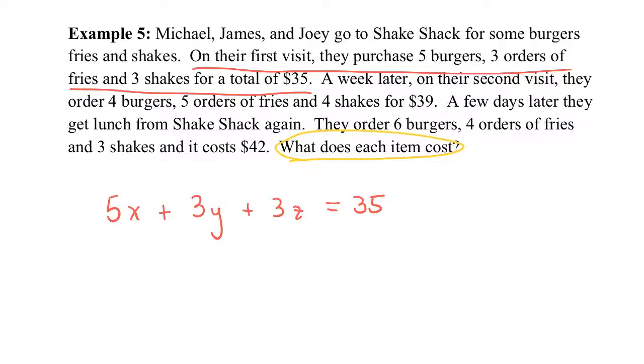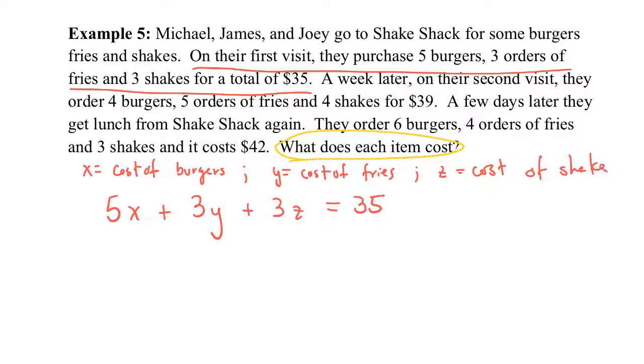Okay? So again, what would X be? What would Y be? What would Z be? X would be the cost of a burger. No, just burgers. 5 is the cost. Careful. Try again. Look at it again. Yeah, 5. X is the cost. Oh, yeah. You see how 5 was the amount? Yeah. So Y is the cost of fries. And then Z would be the cost of the shake.